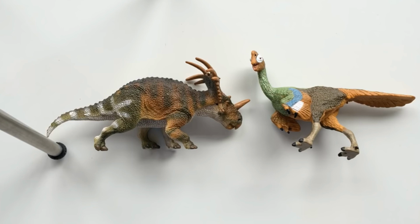That's one thing I definitely say from what we're seeing of the new Safari 2019 line, is they're big. Like, these figures, many of them are abnormally large. Not all of them, but yeah. The size doesn't bug me all that much, actually. It's just for like a series that's pretty big, but I personally don't care that much about how big they are. The Styracosaurus, though, oh my gosh, the Styracosaurus is my favorite of the figures that have been revealed so far.